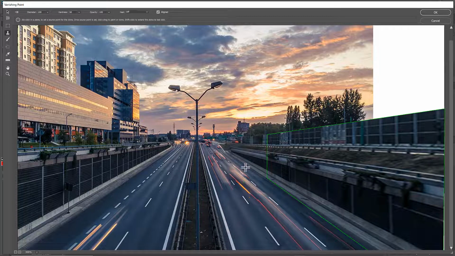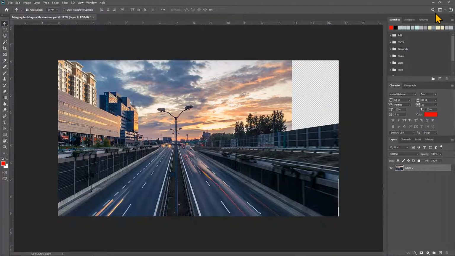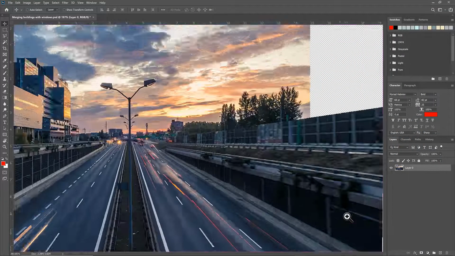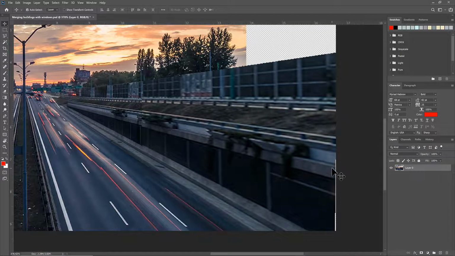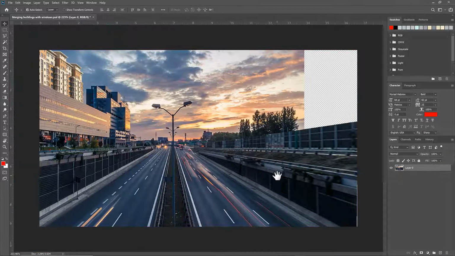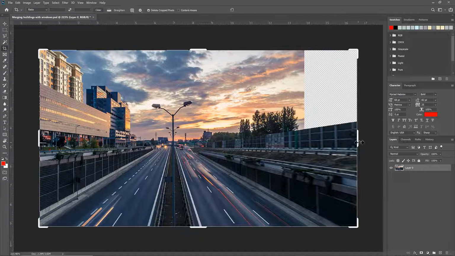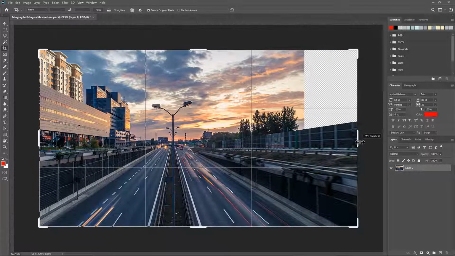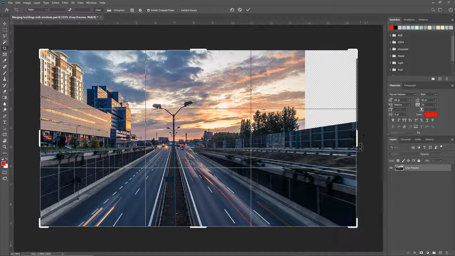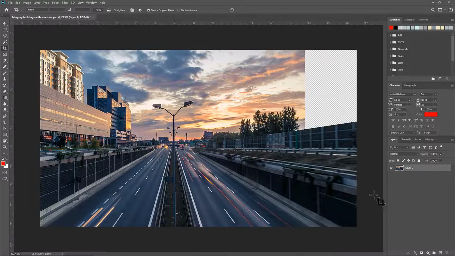So one thing that I want to caution you about is that you never want to click escape, because that's going to destroy everything. So hit OK. And now you can see that I missed one area here. If you want to specifically follow this aspect ratio, that's fine. If not, I can just hit C on the keyboard, go to the crop, at least for the demonstration of this. I'm just gonna crop it this way.